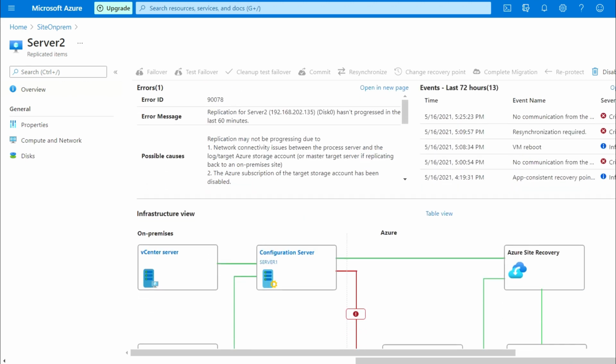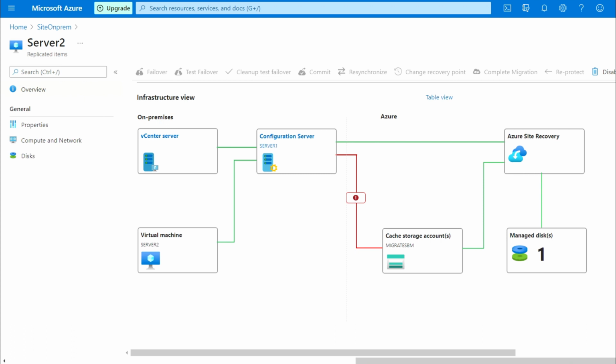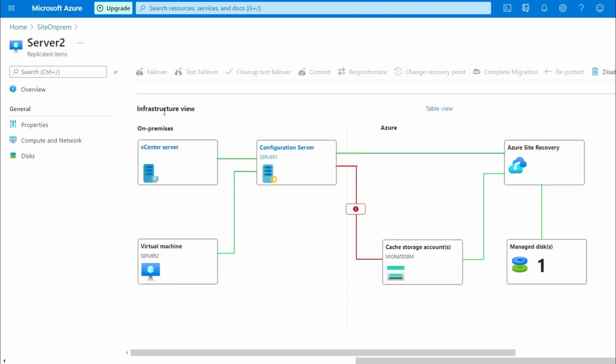After that, in the infrastructure view, we are getting this error here. This is my on-prem infrastructure, and this is my Azure infrastructure. From the configuration server, there is a connectivity issue between the configuration server and the storage account. So there might be some issue.